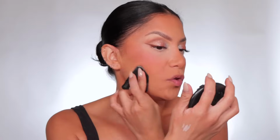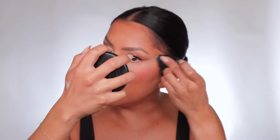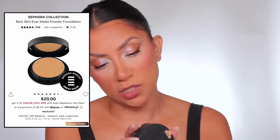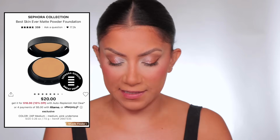Now I'm gonna press this powder out. If you leave it too long, you may end up with a line there. So just keep in mind, that happened to me. Oh, multiple times. And another thing I like to do, because I do have oily skin, powder is my best friend. So I'm gonna get which one is this one? What's the shade? Oh my God, girl, why does everything fall here? I have slippery hands or something. This is the shade 24P.